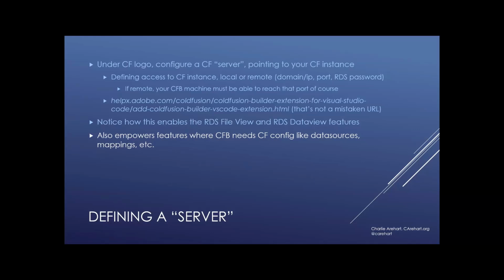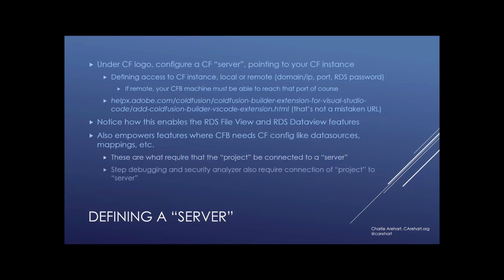But you know, ColdFusion doesn't work that way. It can look in what's local, it has different search orders, but if it doesn't find it, it can find it in your mappings or in your custom tag path. Well, CFBuilder can talk to the CF server or your local machine that has defined mappings and use those mappings. Other things don't do that. So again, that's why you have to connect a project to a server, and that's discussed in there. And the debugger and the security analyzer definitely also require that you connect your project of code to a server that it can talk to. Okay, we'll leave it at that.